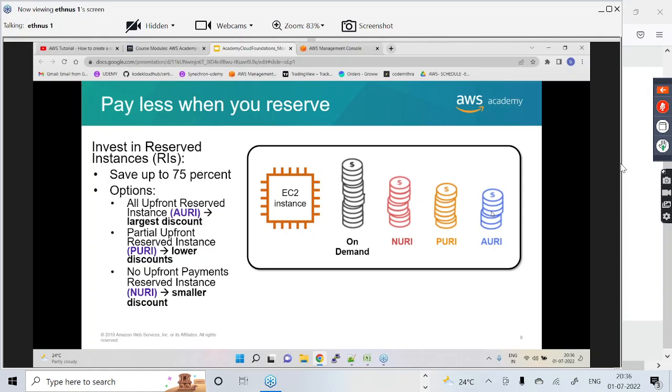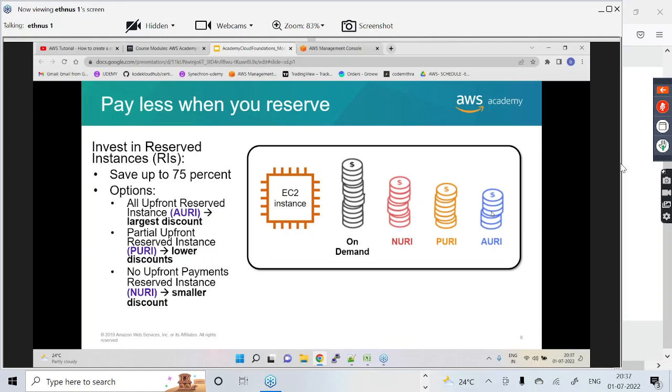So you have paid that amount at the start of the contract, and now you are using those 3 machines for a year. For that you are going to get a lot of discount because you have trusted them. You have already given the amount in advance, and when you give more in advance, that means AWS has already got the payment for 3 years. They're going to give you the highest discount, around 75%. So anything costing $10 on-demand, using all upfront reserve instances will only cost you $2.5. You are saving up to 75%.